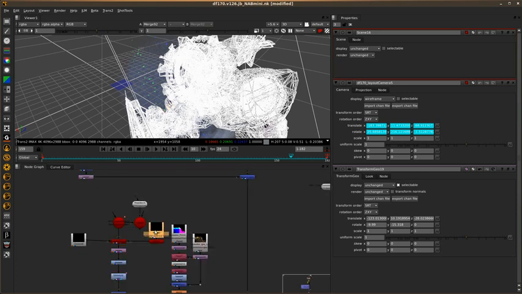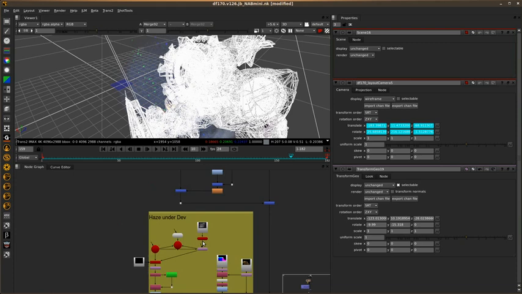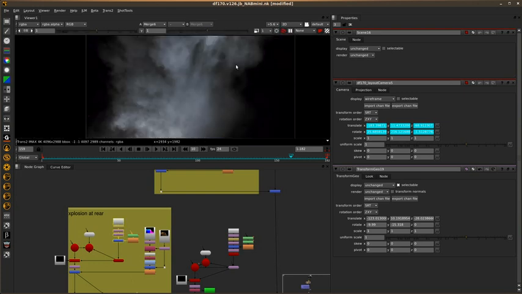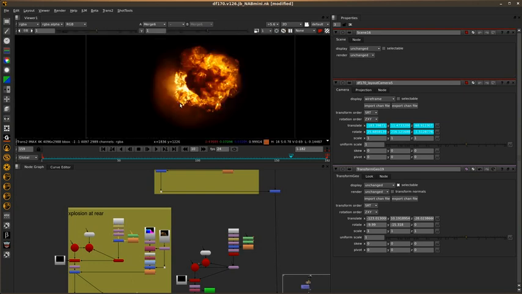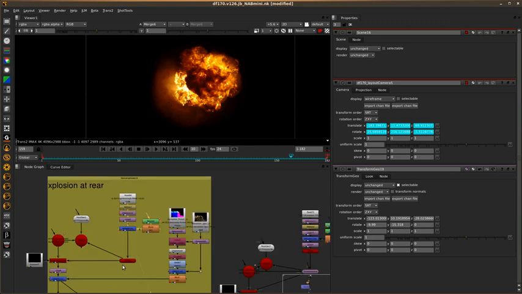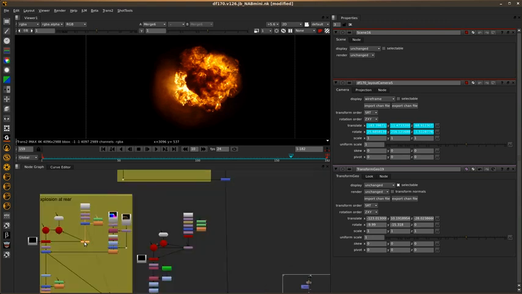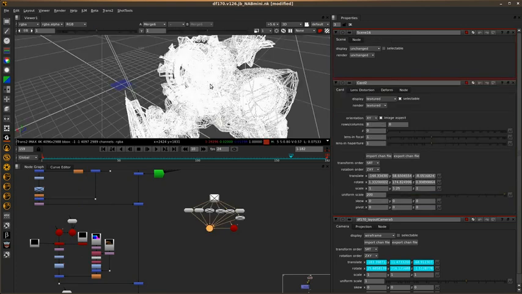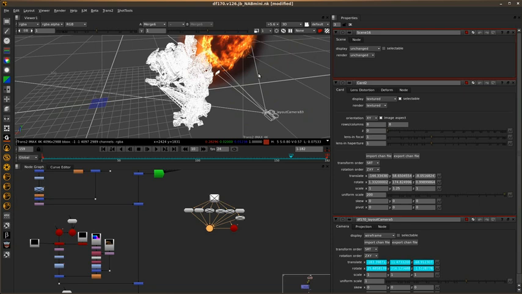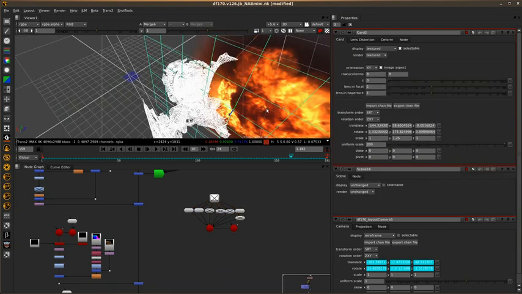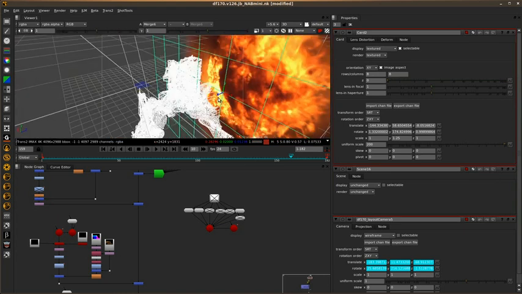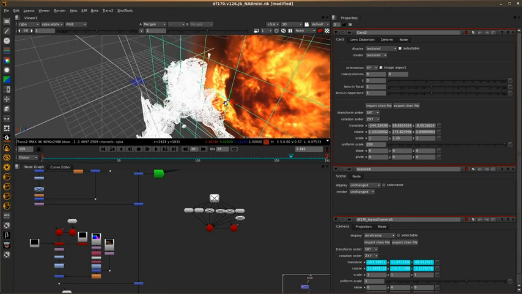So again, down here, explosion. I've got this element, which is a nice explosive element, and that fits in perfectly with this shot. So again, I'm going to do the same thing. Load in the card. And I can line it up perfectly with that hole in the back, right where all the exhaust dust and the debris is flying out after it gets eaten.